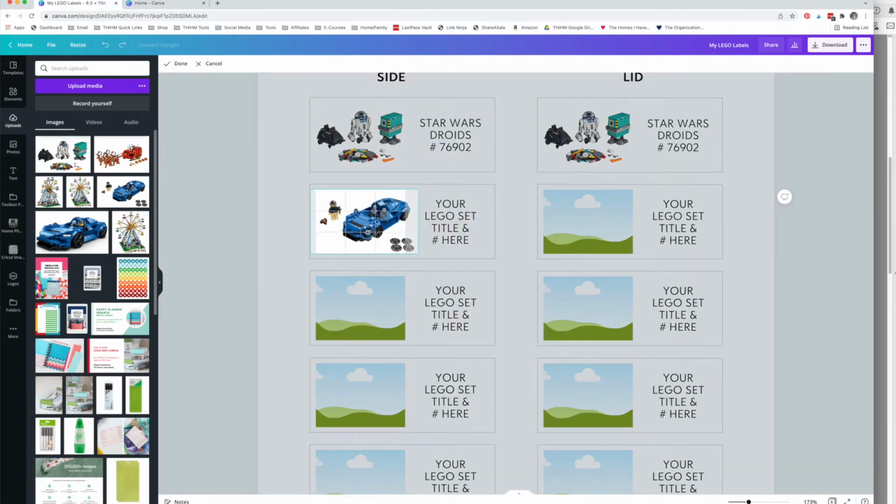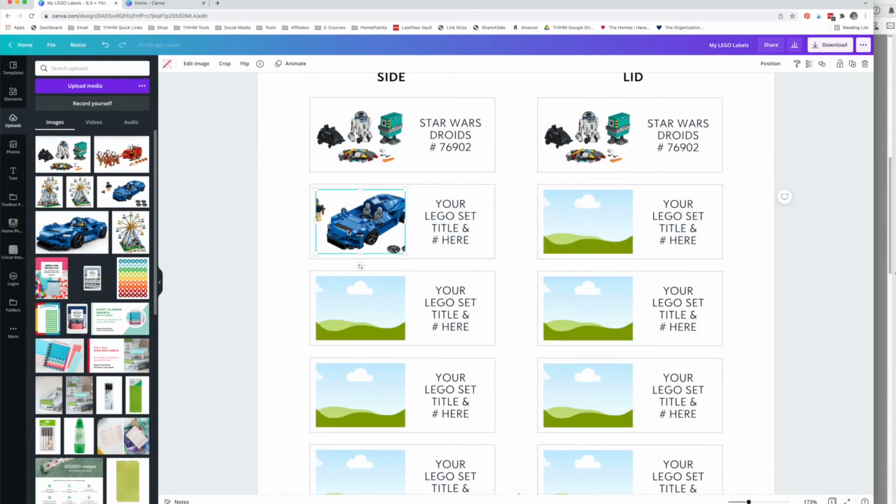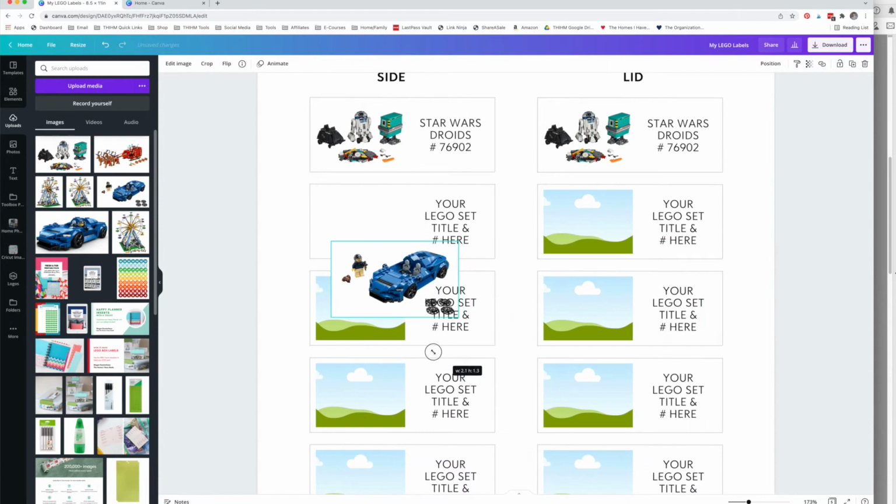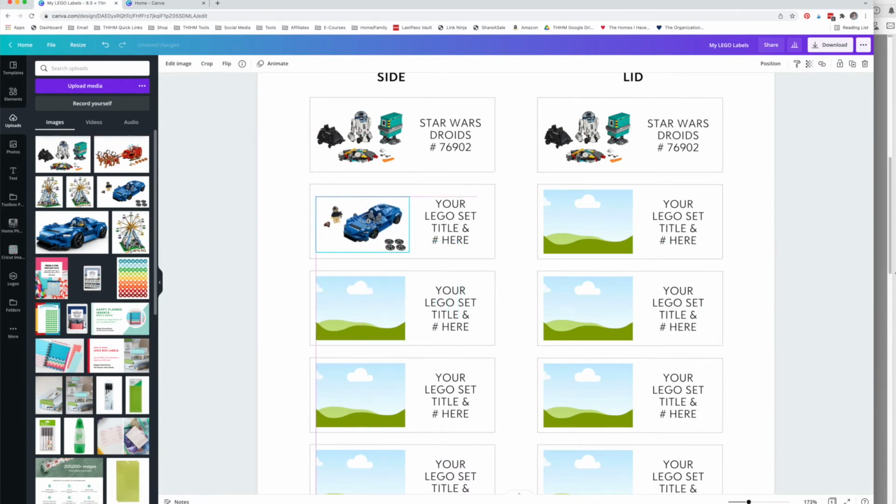In the event that you drop a picture into the image placeholder and you just can't get it to fit properly, no matter what type of zooming you do, don't worry. Simply delete out the picture placeholder altogether. Drop in a fresh picture and then size it to your preference.